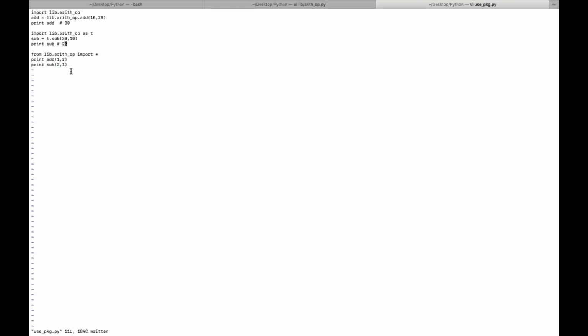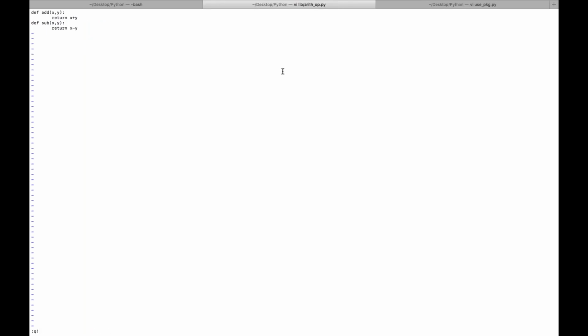So let's say if you want, you can create one package lib, and inside you want to create arithop as a package. Then what do you have to give? lib dot arithop dot. Again, if you want to use any module, you can specify it. But if you want to access in such a way, wherever you want to import like dot, you have to create one empty __init__.py file. So then only we can access. If you do not create that file, it will throw an error.